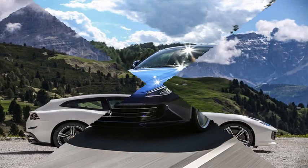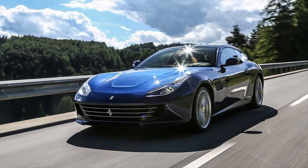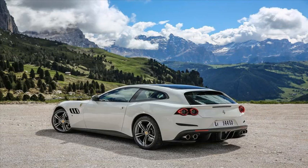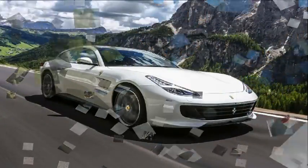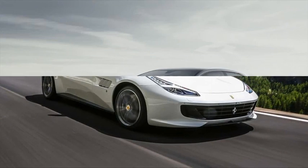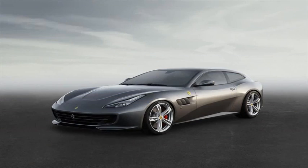As befits the Grand Tourer, the two basket-like rear seats are surprisingly comfortable, and they fold flat to significantly increase the size of the useful cargo area. Steering wheel mounted turn signal controls, huge column-mounted paddle shifters, and a dashboard with more cow by-product than a McDonald's supply truck all place the Lusso in the Ferrari family tree, as does the exotic howling of its engines.